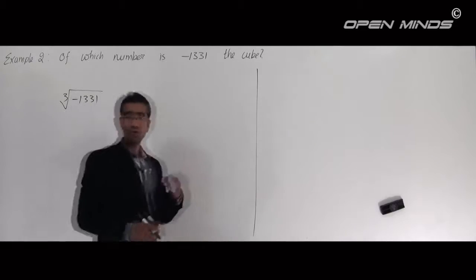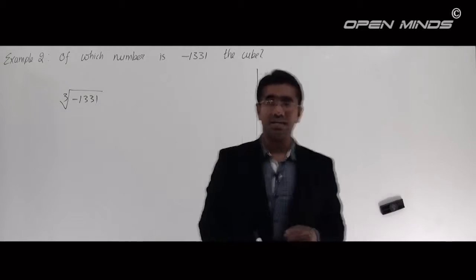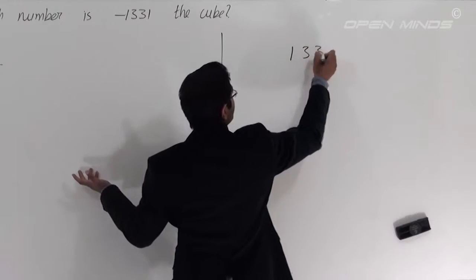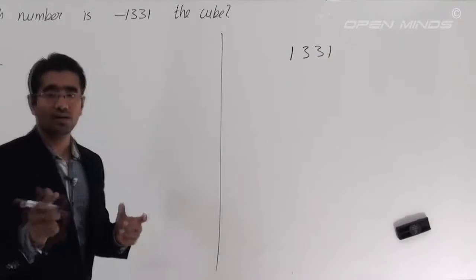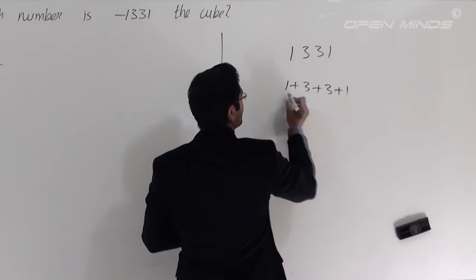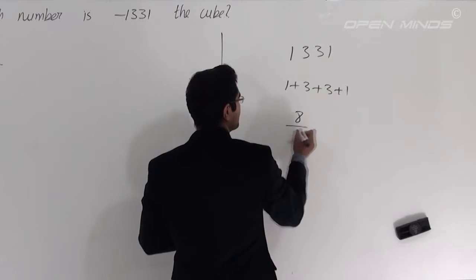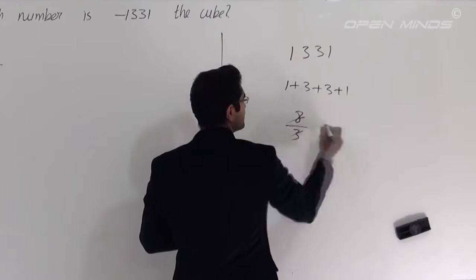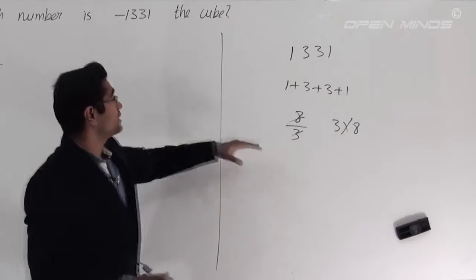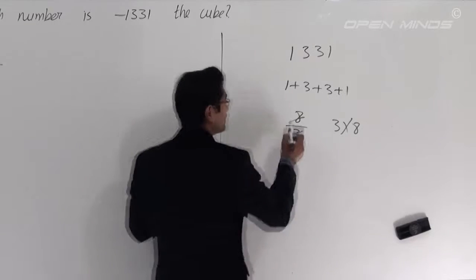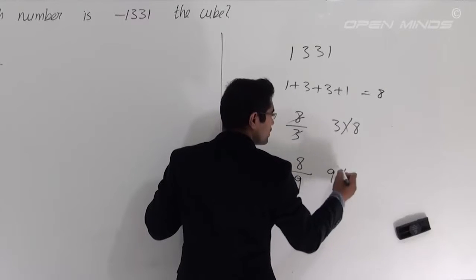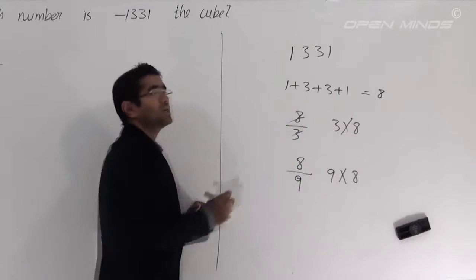So now here we'll also learn the divisibility test by 11. Why is that? Look at this, because I'm trying to find whether this guy is divisible by 3 or not. Let's check. 1 plus 3 plus 3 plus 1, you get 4 plus 4 is 8. Can I divide with 3? Not happening. So 3 cannot divide it. We'll check with 9. You add these digits, you get 8. Can I divide 8 with 9? So 9 is not dividing it again. So I cannot divide this number with 9 also.